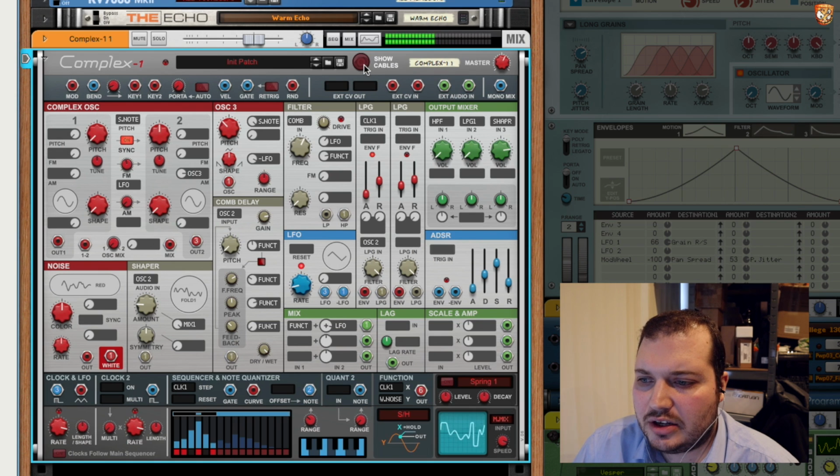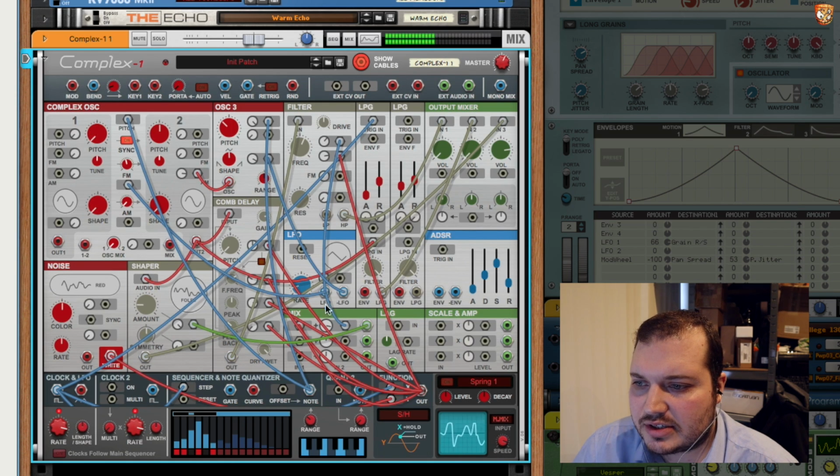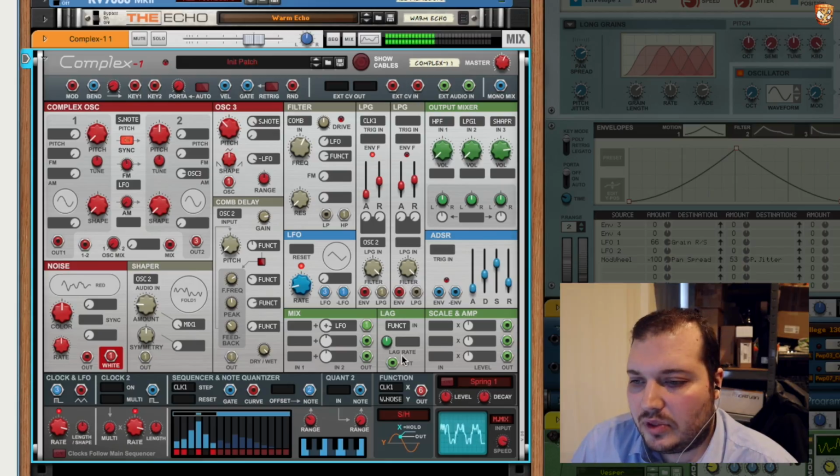Now I'm not as keen on those kind of harsher stepped modulations from the sample and hold, so I'm going to run it into this lag processor. And a lag processor will smooth out the edges. Think of it as a filter for your sub-audio modulation. It could take a square wave LFO and round it down into a more sine-like LFO. So this will take the hard stepped changes from the sample and hold and round them off with some slew, lag or glide, or often portamento it's called if it was pitch.